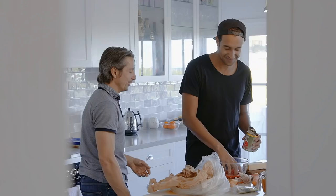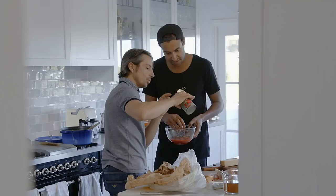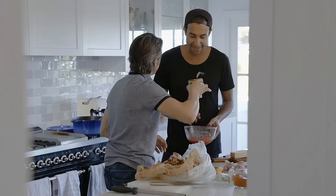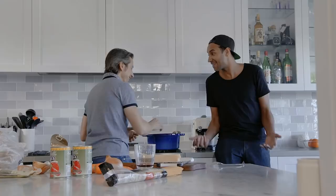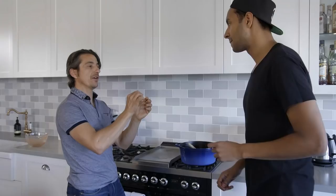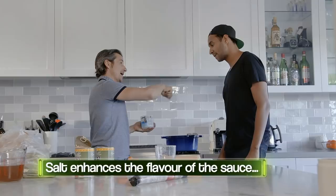Squash the peeled tomatoes by hand into the pot — yes, it's gooey. Add about 200ml of beef or veal stock. Use a splash of stock to rinse out the tin so nothing goes to waste — you need every bit of that tomato. Peeled tomatoes are a lot richer in flavor and texture; they make it nice and chunky. Remember, this is a rustic dish. Add a few big bay leaves so you can find and pull them aside when it's cooked. Season with just a couple of pinches of salt now, then check and season more at the end — if you put too much salt now, you can't take it out.